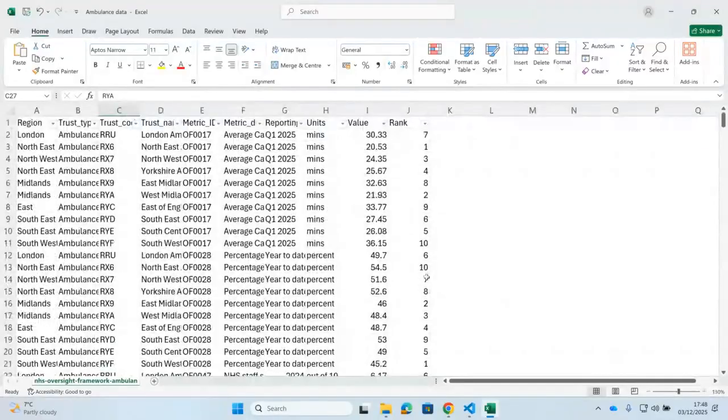Okay, write down the question. You need to group by the region. So group by region.